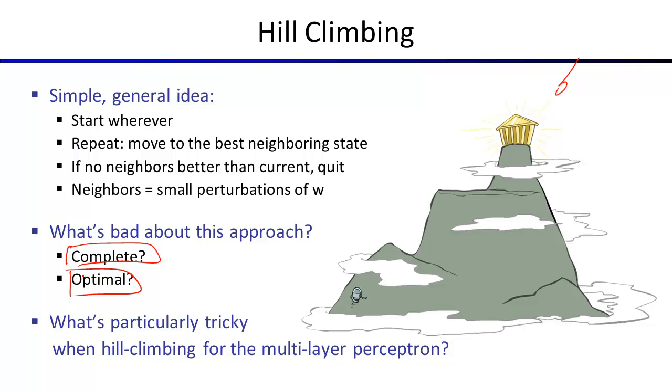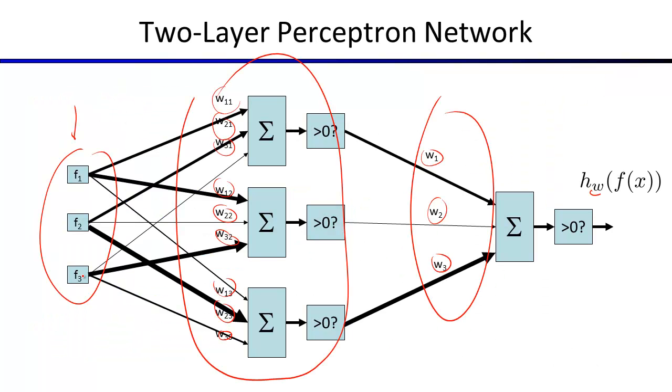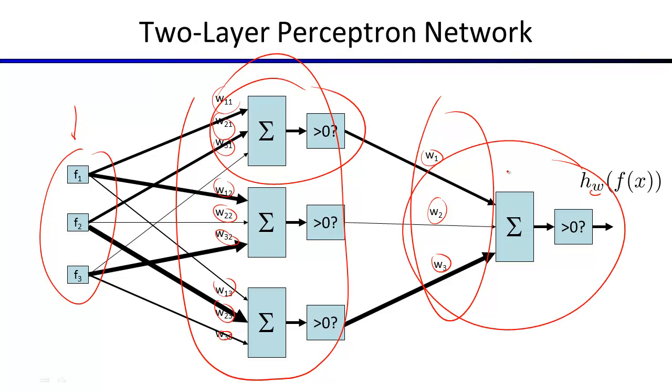What's particularly tricky in this setting, the neural net setting, is that often when you perturb the weights, nothing will happen. Let's say you make a small perturbation to these weights. Look at this network here. If that doesn't change something from being below zero to above zero, or the other way around, then nothing changes. So locally, things are very flat until you reach a threshold where a weight perturbation will make something flip sign from positive to negative, and having that happen here is not even enough. It also needs to happen over here, otherwise you don't output a different prediction.